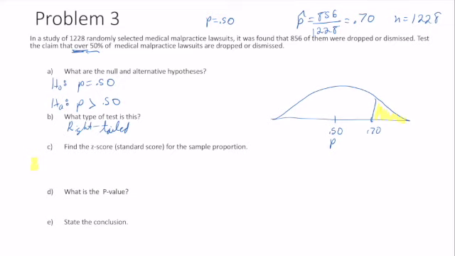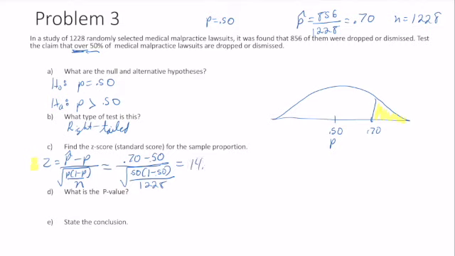So the equation for z-score, probably not want to write this with a highlighter. The equation for our z-score is p hat minus p over the square root of p times 1 minus p over n. And remember that these equations to calculate the z-scores are going to be given to you. You just need to know when and how to use them. This gives me 0.70 minus 0.50 over the square root of 0.50 times 1 minus 0.50 over this 1,228.